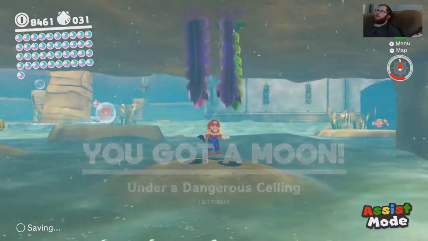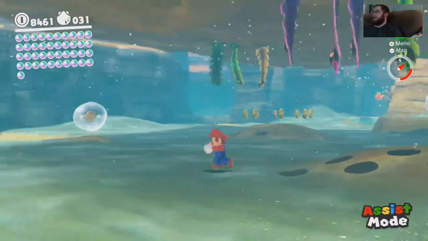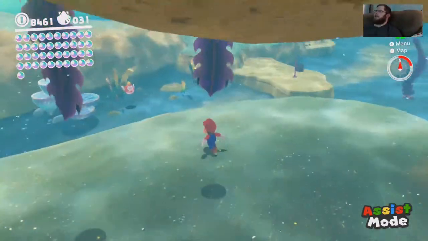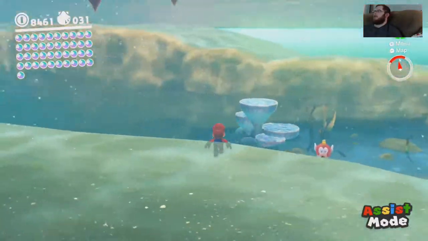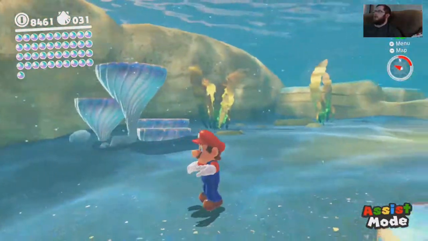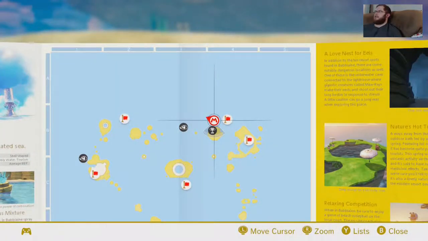So there's a moon right here. We just got it under a dangerous ceiling. You basically just pound the ground right there. Yep, that's what you do. And it's easy peasy. Now, you want to go south of the island that you're looking at on the map. It looks like you might have gone north. Okay, cool. Go to your map for me. Yes, south.